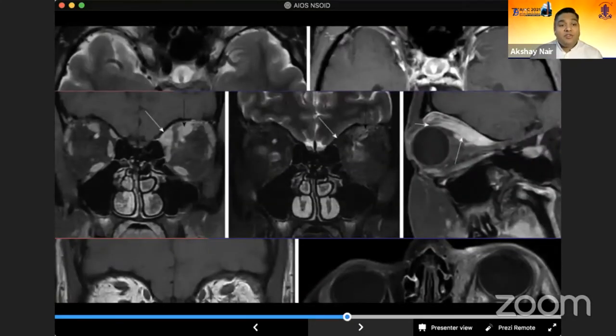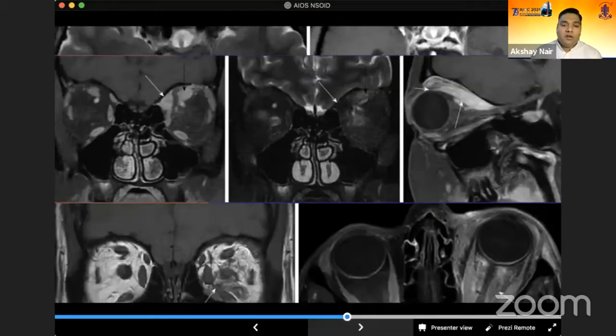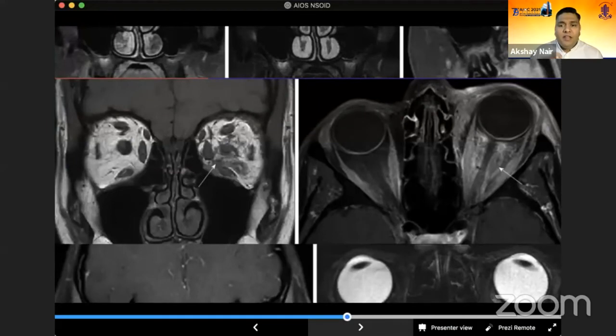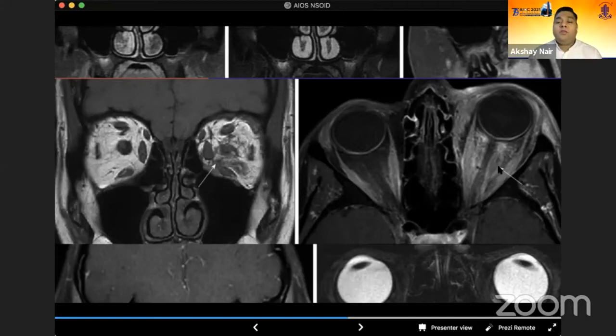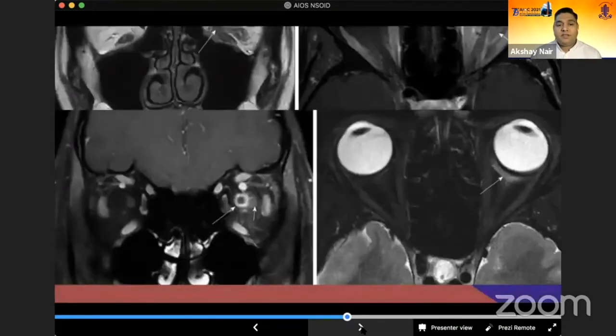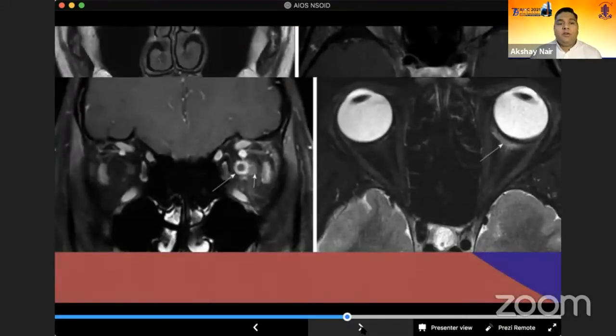Again, you can see the extraocular muscles, they appear thickened in size and enhancing with contrast. Here, especially the superior rectus, which is appearing so hyperintense because of the contrast uptake. Diffuse intraconal disease can be seen very well. And here again, you are seeing intraconal fat stranding along with thickening of the extraocular muscles, which is very, very typical of this condition. Perineuritis with contrast enhancement, you see a ring around the optic nerve.